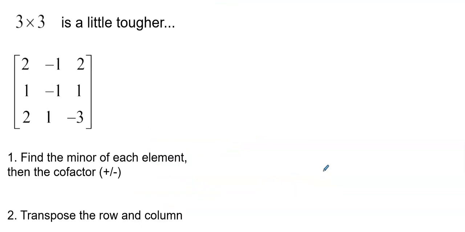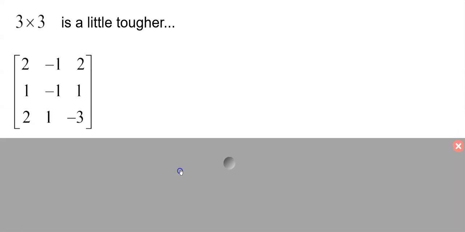A 3 by 3 inverse is a little tougher. I'm going to go through the steps — you don't have to write these down, because this will only be an extra credit question on the test without a calculator, and you have to show all your work. Unlike normal extra credit where I give about 2 points, I'm not going to give 2, 4, 6, or 8 — I'm going to give 10 whopping bonus points on the test. So if you get this extra credit problem right, it'll be a different 3 by 3, but I'll give you 10 bonus points.